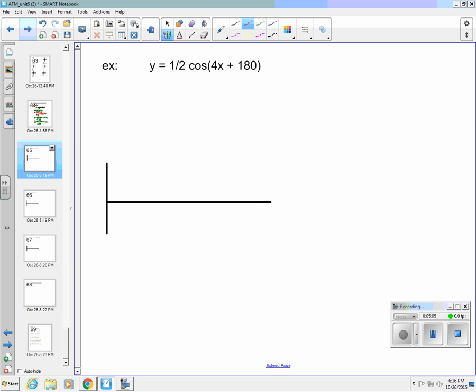What we need to do is whatever is in front of the x, we're actually going to factor that out. This is going to be pulled outside the parentheses, and we're going to have something else left inside here. So we're going to factor out that 4. So we're not changing the value, we're just writing it in a different way that helps us work with our transformations. So if we divide 180 by 4, we have 45. So this is just a way of rewriting the function so the transformations are easier to identify. So here for listing our transformations, just like we did with our other functions, we have this 1/2 out front is a vertical shrink.